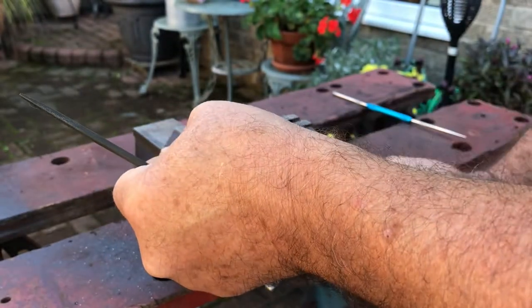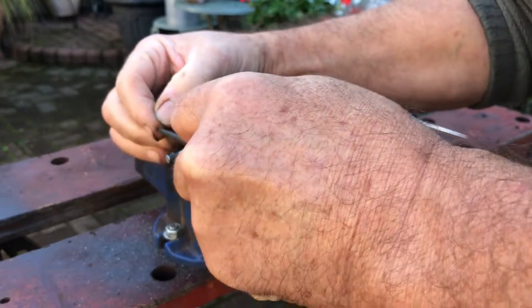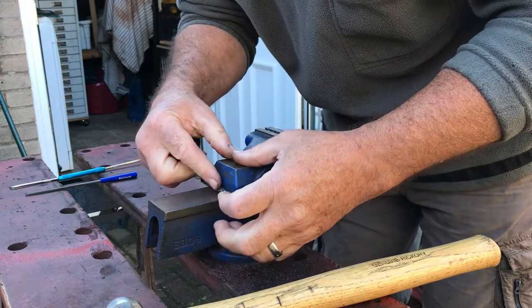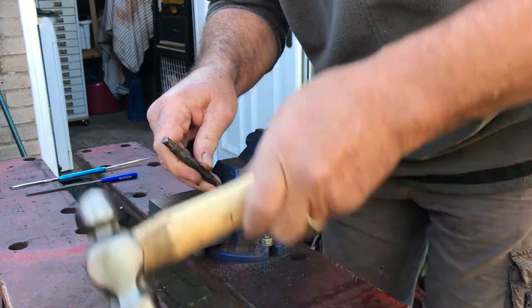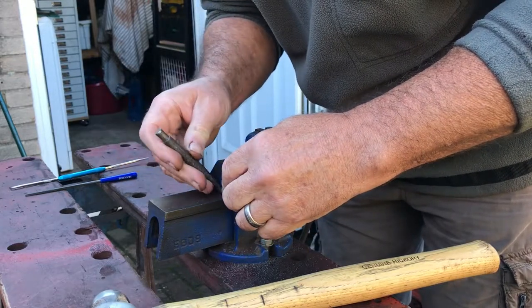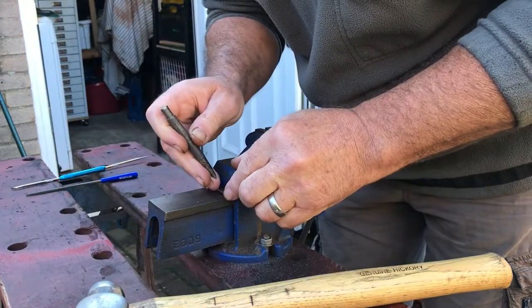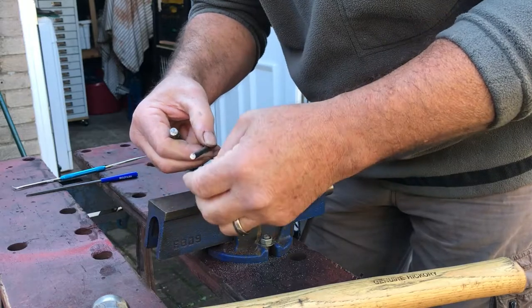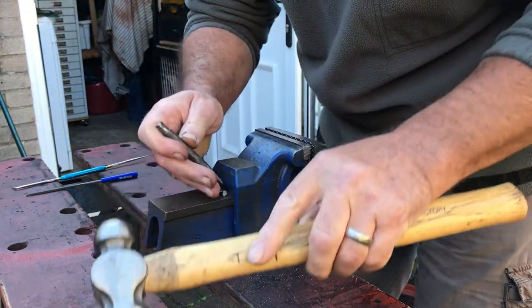And this is just so when we centre pop it and we come to drill it, the drill point has got a flat surface to run on and not a curved surface, and it's not trying to run away. I'll get a hammer, centre pop. You can still see the mark on there where I need to be. And remember, this is a 2mm drill we're putting in. So these don't need to be volcanic craters. Just need to be big enough to get the chisel end of the drill in.